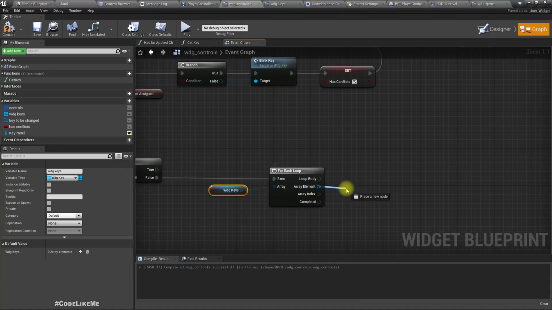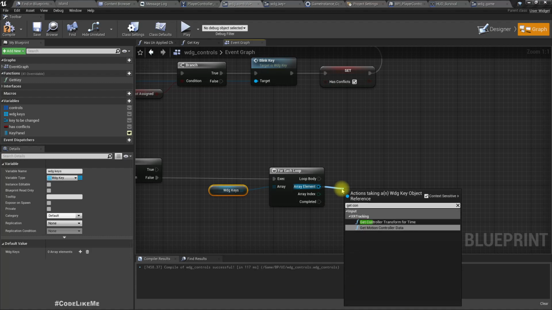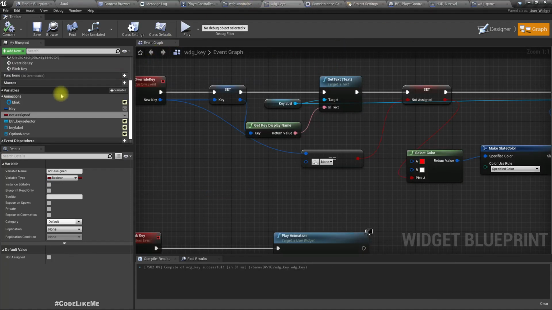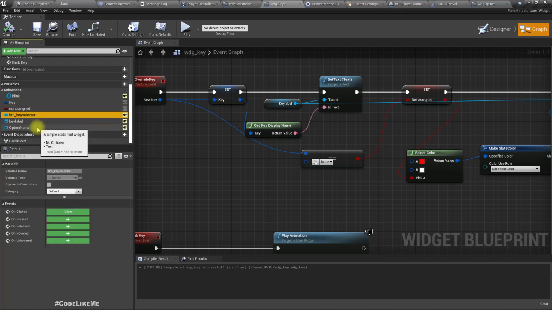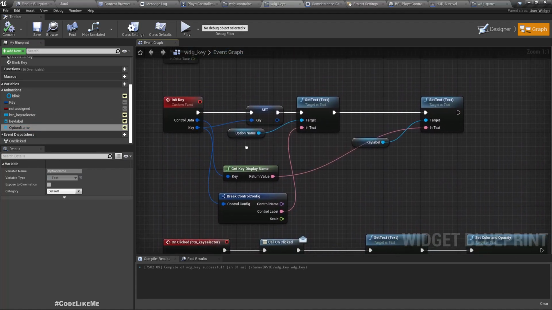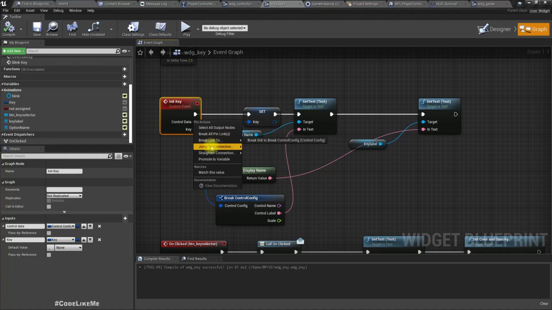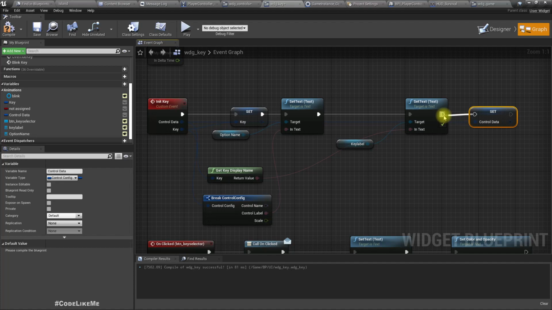From here we can get key selector, option name. Wait, we should have this. Oh, control data. Let's promote this to a variable. Control data, right.